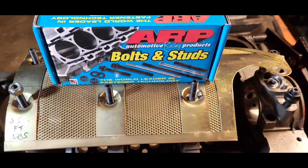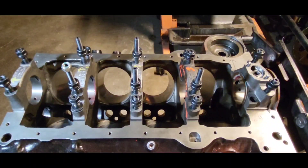However, we've elected to use 234-5601 — those are ARP small block Chevy main cap stud kit with windage tray, like you see here. The issue is clamping force and how studs make it more constant during operation. The other reasons are we love to experiment and we are going to rev 7000 in this motor. One important note about this stud kit, part number 234-5601: their instructions say to use ARP fastener lubrication, which is very important to achieve uniform torquing.